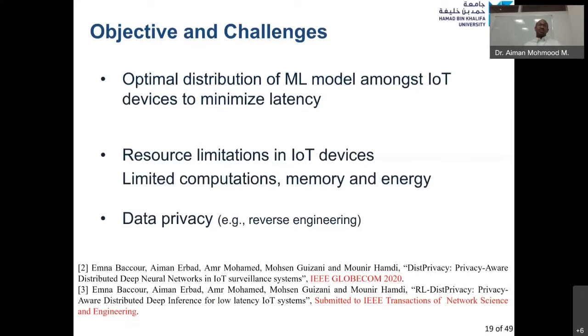So the objective here is to do optimal distribution of the machine learning deep neural network model. It's a CNN model among IoT devices, minimizing latency. There is resource limitation. The compute, the memory, the energy, all of these are limited.